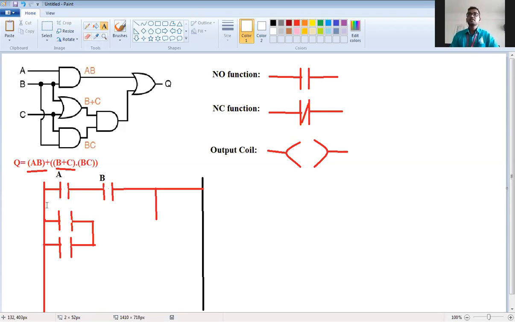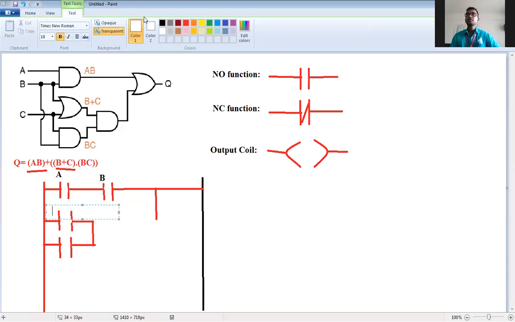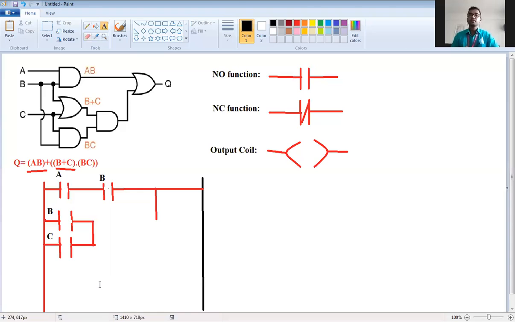So this is B, this is B, this is C. Okay, B and C. So if B is on or C is on, दोघांपैकी एक जरी ऑन असेल तरी पण करंट या VCC कडून ग्राउंड कडे जाणार आहे. So whenever you have to implement ORing function, the two relays will be in parallel. So this is the most important thing you have to remember. Whenever ANDing is there, relays will be in series. Whenever ORing is there, relays will be in parallel. Getting? So it is clear.